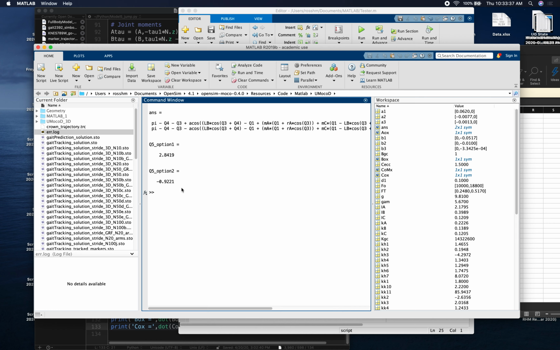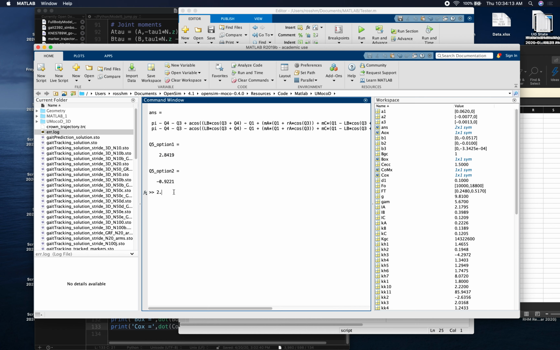Okay. Remember here, Q5 is the knee extension angle. So if we get a positive answer here, that's a knee extension angle. If we get a negative answer, that's a knee flexion angle. Okay, and in terms of the pose of the knee, at least in terms of the normal human ranges of motion, it's either in full extension with an angle of 0, or it's in some degree of flexion with some negative angle. We shouldn't see real large positive angles for the knee, at least the way that we have the knee defined here. And remember, these answers are in terms of radians.